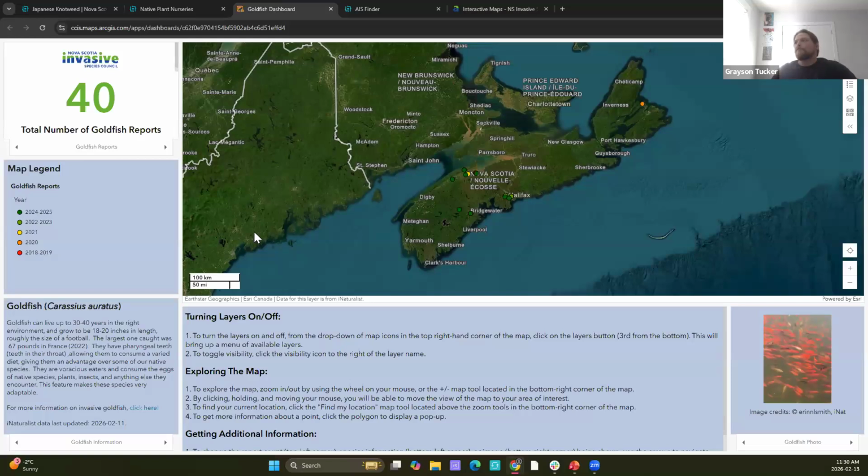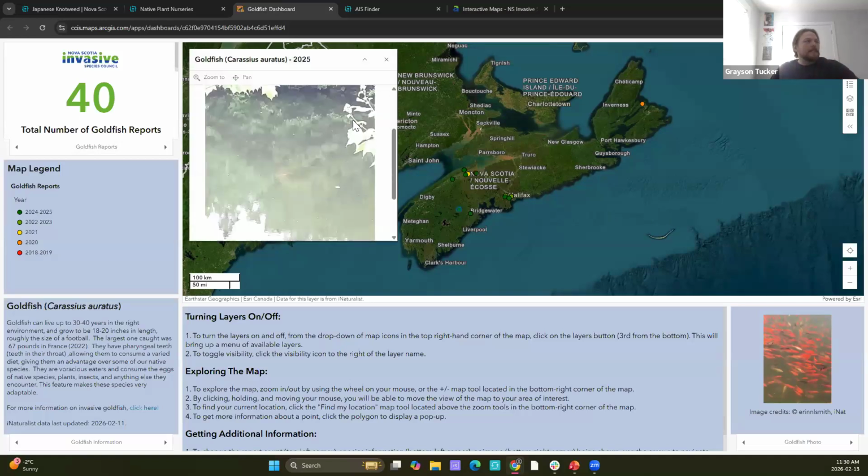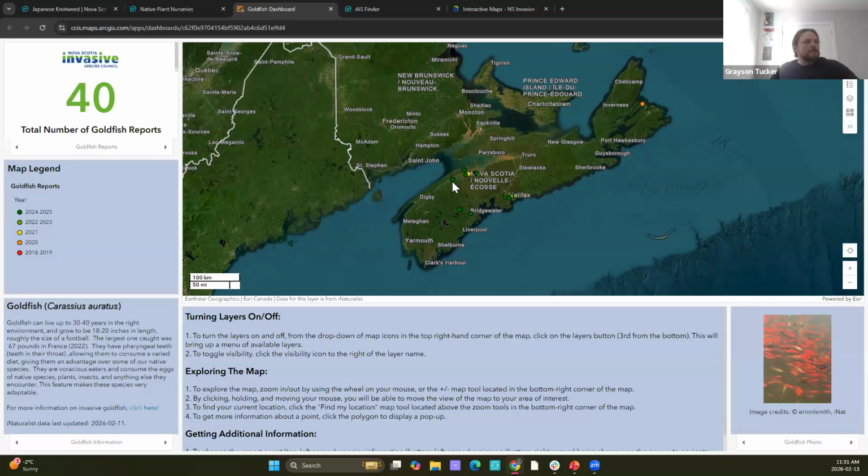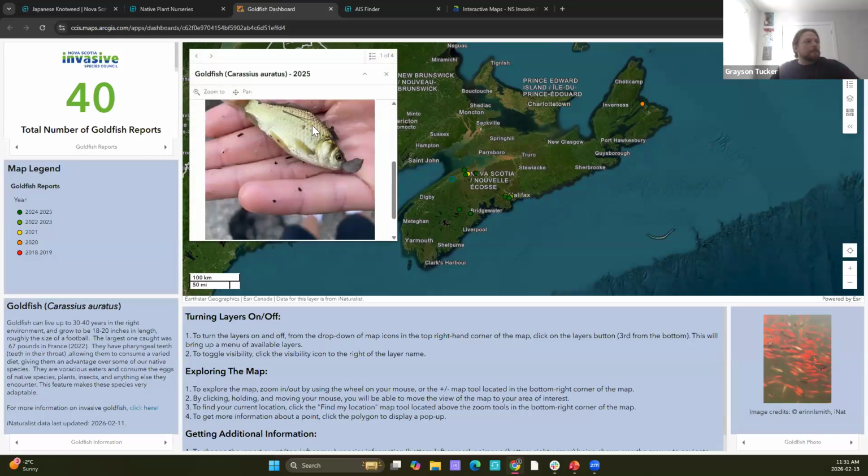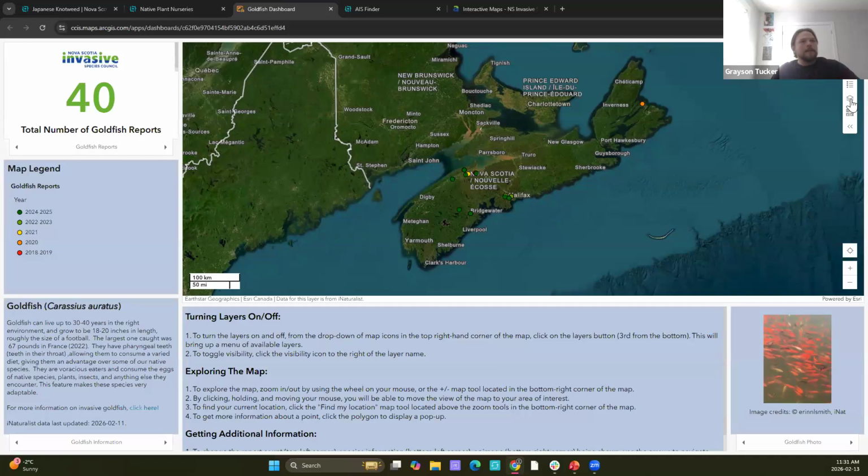And then finally, for what I'm going to show of our educational stuff, we have our Don't Let It Loose dashboard. Very similar to the web mapping application, it allows users to click on the points and see what is at a specific location. So here we can see a report. You can take a look at the different species as well. There's also a running tally up in the top left to see the number of reports across the province, and then some more educational information that lets users see what the impacts of specific species are and a bit more information about them.